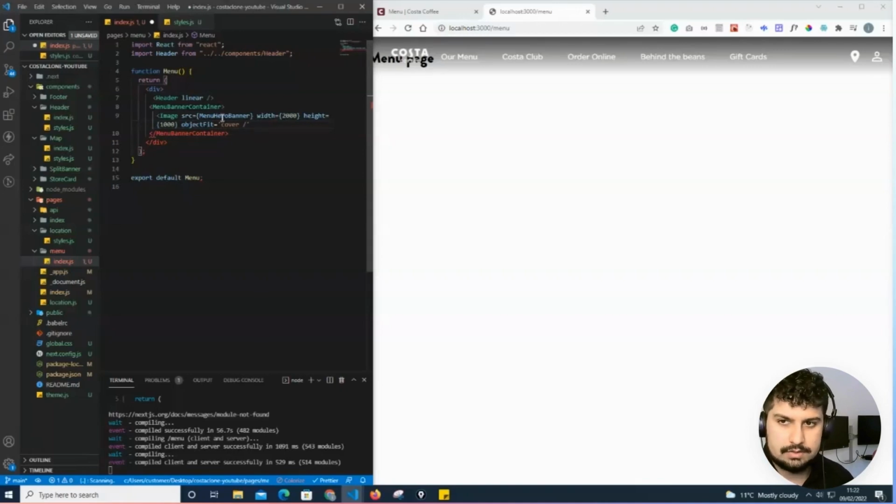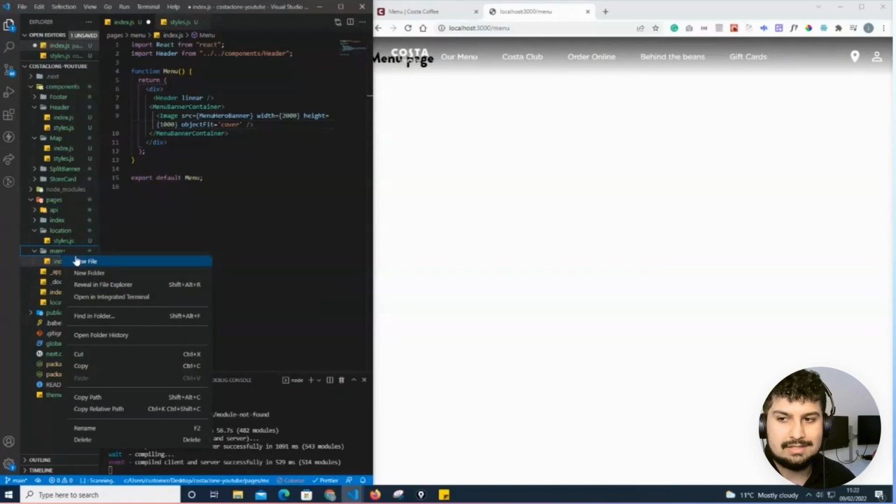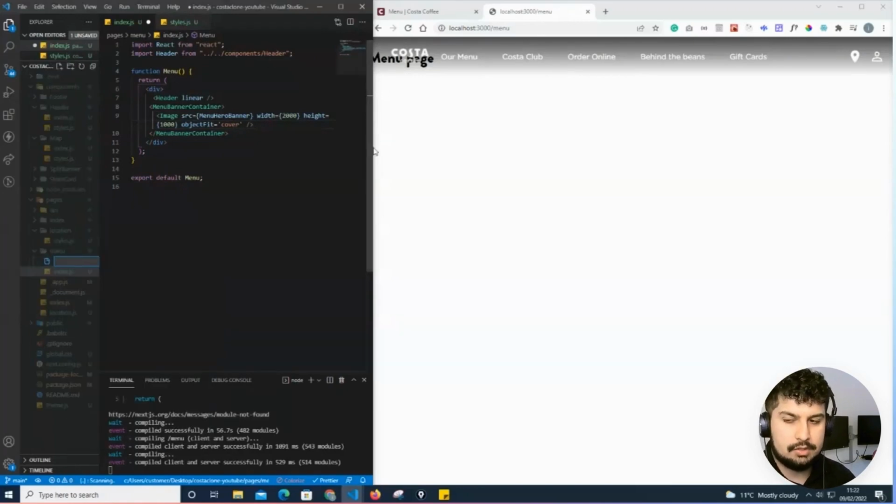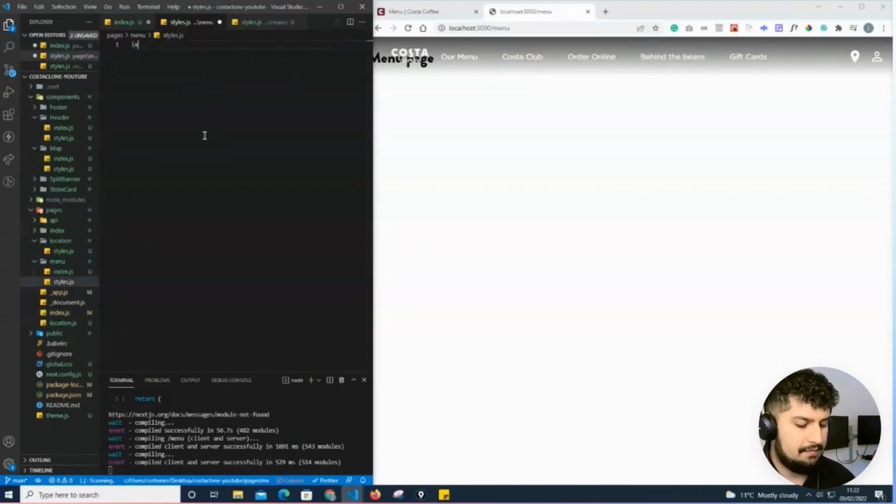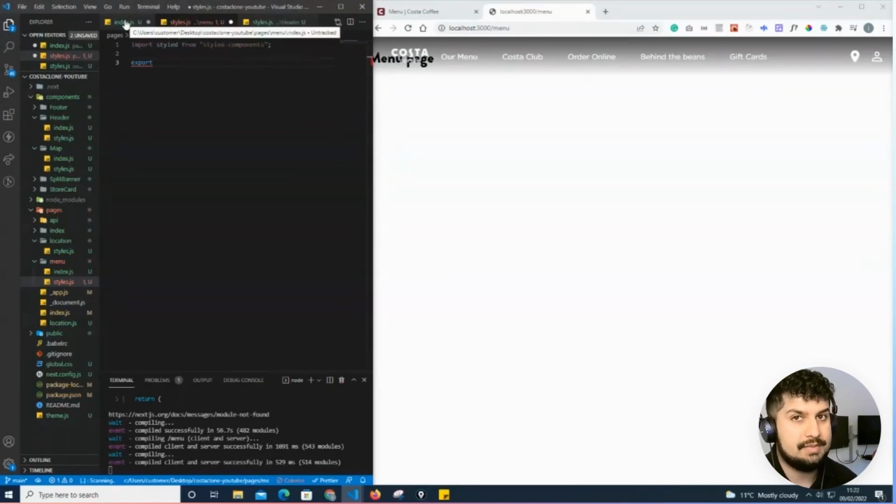And now if we close off the image tag component, we also need to create a styles file within the menu folder in my pages. So styled.js, like so. If I import styled from styled components, now in order to copy the same styling as the homepage banner, I'm going to import the styling for the homepage banner.